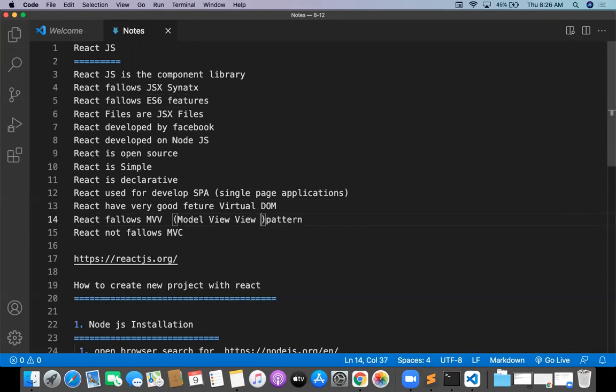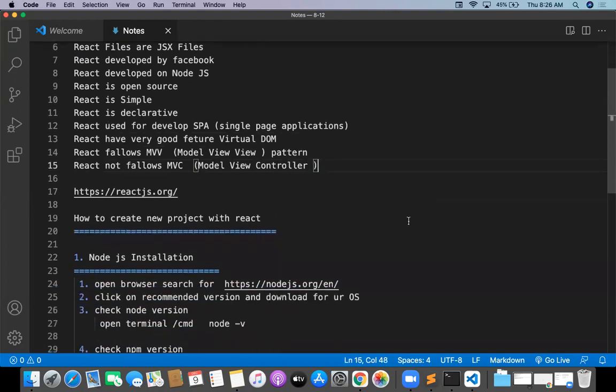So later I will tell what is the MVC and what is the MVV, all these things. Angular follows model view controller. React follows MVV, model view pattern.